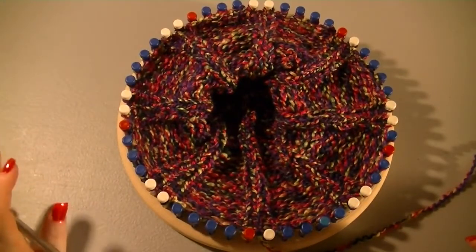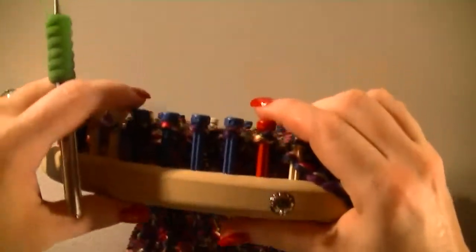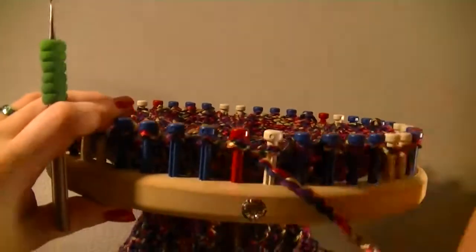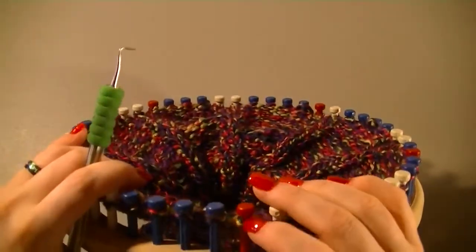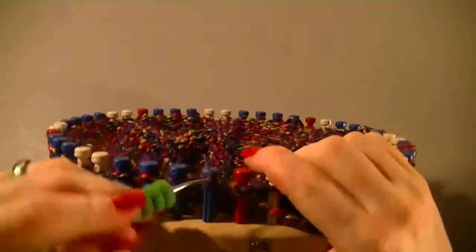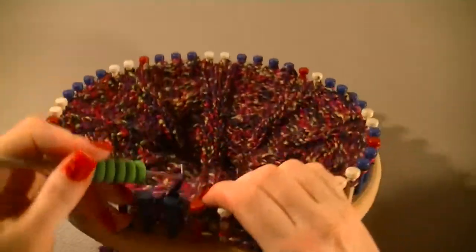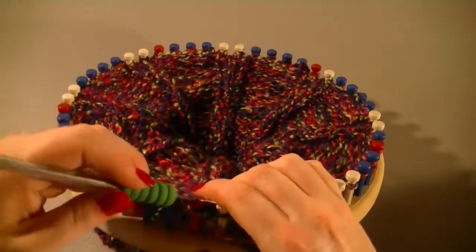And now how to do this decrease. You're going to go to your marked pegs. When you get your project to the length that you need it, go to the peg that you have marked. Take the loop off the peg right beside it. I'm going to the left. You don't really have to go to the left. That's just what I'm doing.